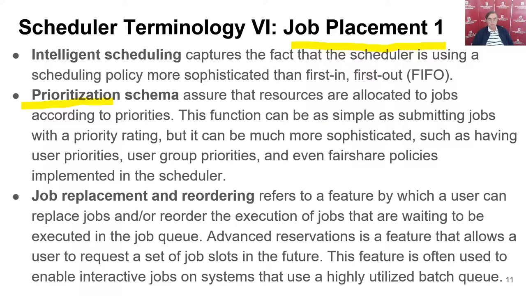Those are aimed at using resources in the most efficient fashion possible, with jobs always flowing in to fill up the system. Whereas typically, prioritization in the more traditional sense is more user-oriented — getting things the user wants done in the most efficient fashion. Then there is the case of whether you can change your mind after you've submitted something. There are also advanced reservations, which is submitting in the future — if you have two jobs and one has to wait for another to finish, you might need advanced reservations to reserve time for a future job.